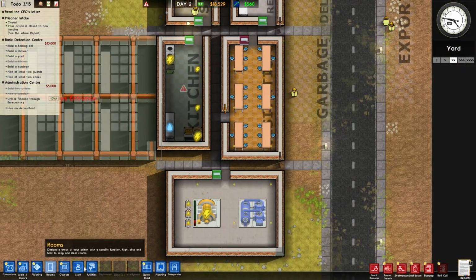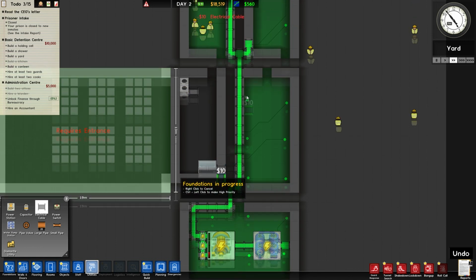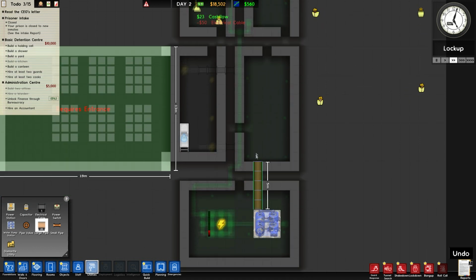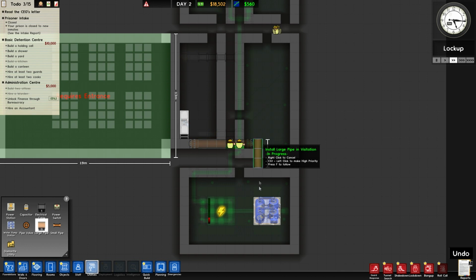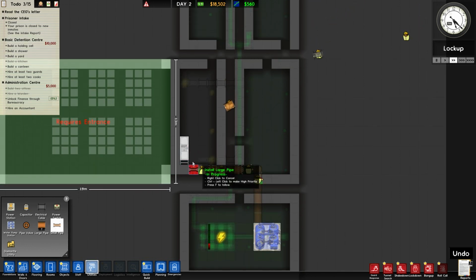We need to plumb up the utilities as well. So let's poke across the power to there, power to there. And we need to connect up some large pipes from here. But obviously not too close to... Let's cancel that. Oops. Not too close. And then we switch to small pipes. And I've just realised I've actually put that in back to front. That is terrible.